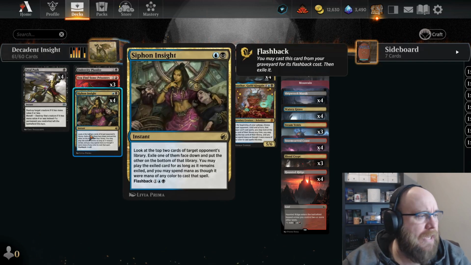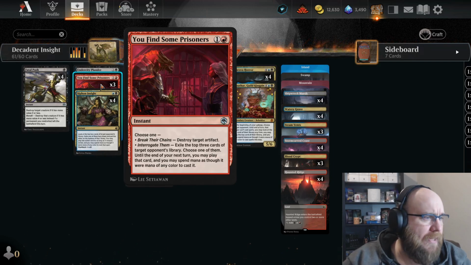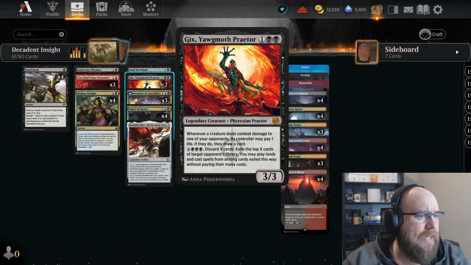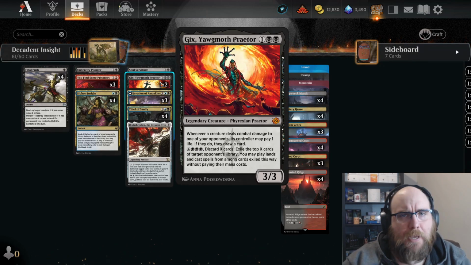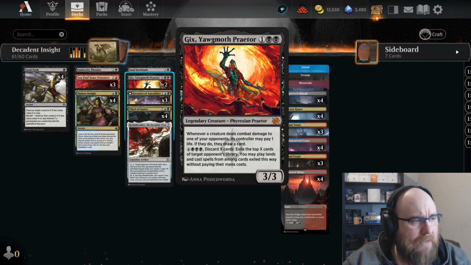We have Siphon Insight to let us cast cards from the top of our opponent's library. You find some prisoners lets us do that. We get Grixis if we get to do the 7 mana ability to discard cards and exile cards from the top of our opponent's library. We get to do this. This is also really great for attacking with because we're going to be able to pay life and draw cards.